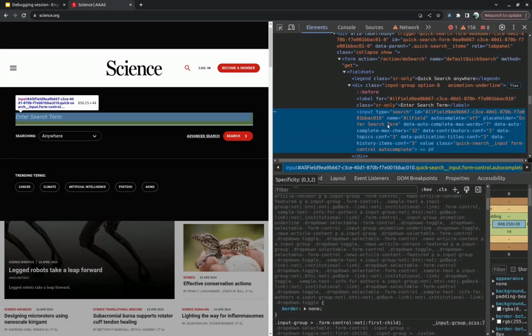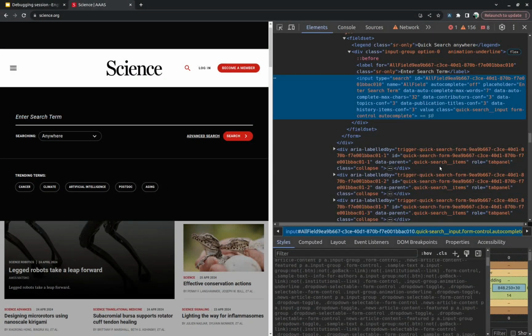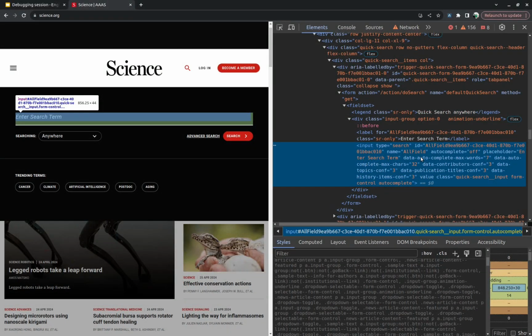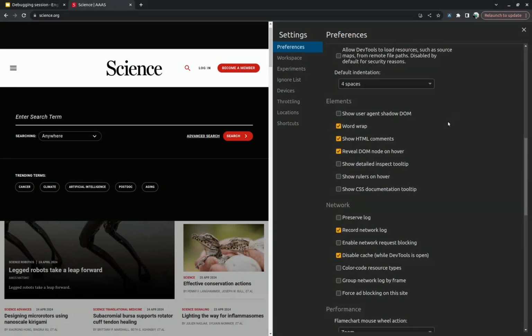So in order to access it, we need to enable what's called the shadow DOM. The shadow DOM is the elements that get added or rendered by the browser but are hidden from the normal user. So if we click on the cog here, we scroll down to the bottom to the Elements section, and we click Show user agent shadow DOM.